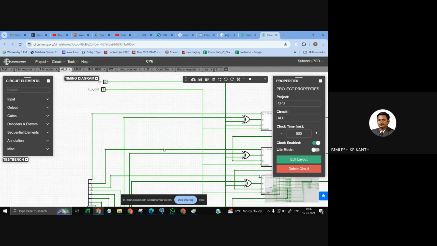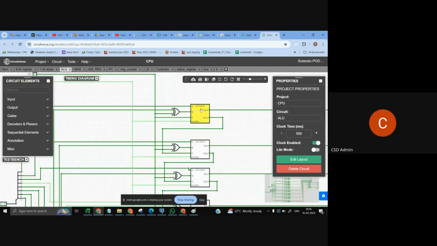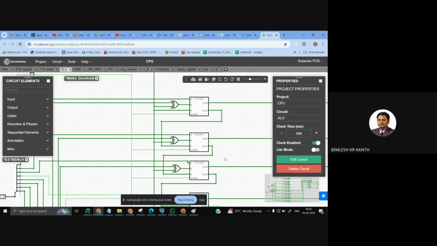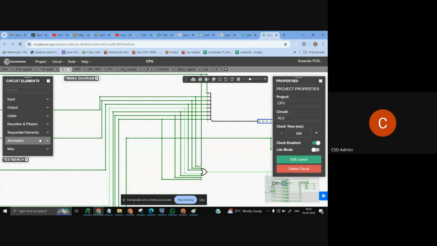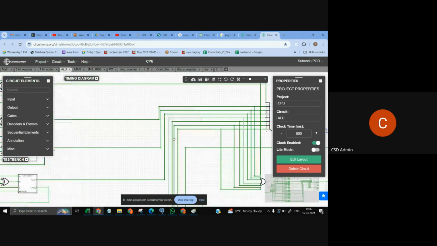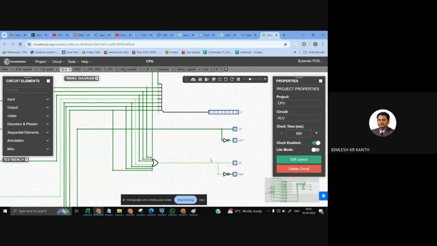What is that thing after the XOR gate here? After that is the 1-bit adder. If some carry is there, then we are putting it into the next 1-bit adder, with inputs A, B, carry in, and outputs sum and carry. This carry is going in sequence to the other higher bits, and you are displaying whatever the output is.